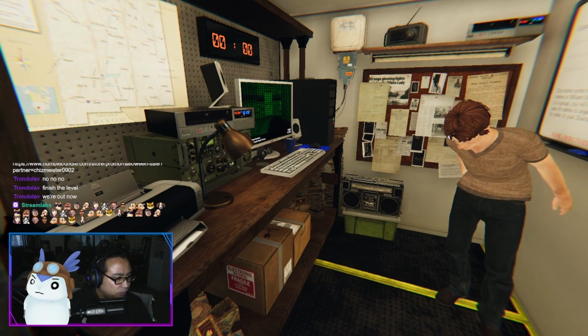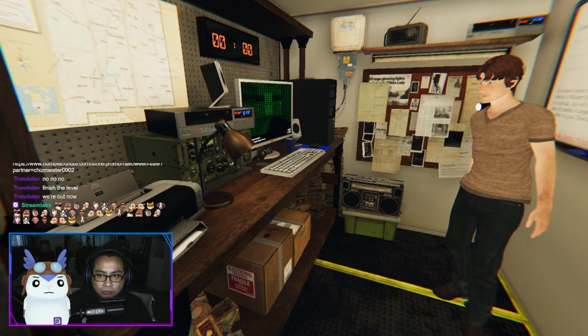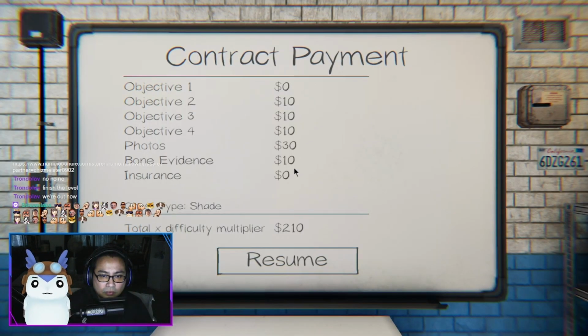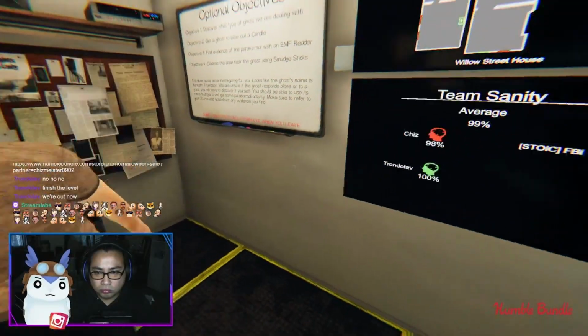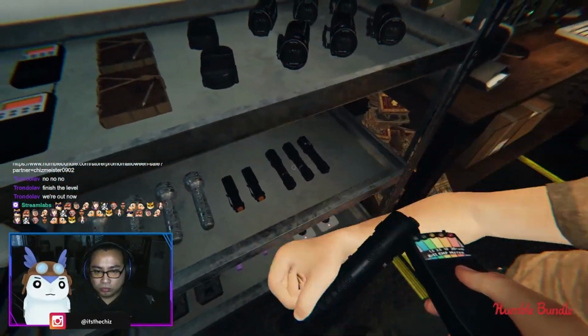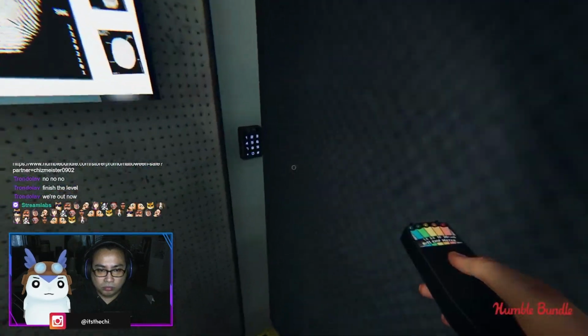Wait, I don't have my flashlight. I left it. Welcome back. You're right. Shade. Nice. All right, we're here. Take a look at the equipment. I spoke, so let's go.